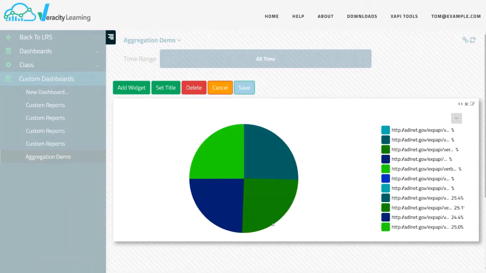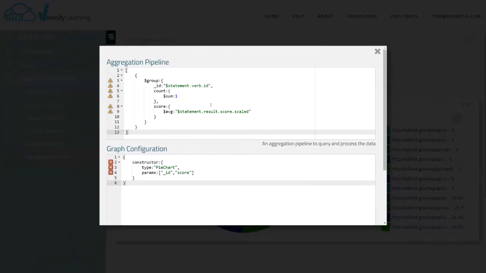So let's go back and review what we've done here, because we're getting to be relatively interesting, right? We are kind of grouping up by the verb and plotting on a pie chart the average score. So let's say that we wanted to remove the bars over here for, they have 0, right? There's nothing in them. There's a couple of different ways we could do this, but I think what we're going to do is do a pre-filter on the statements.